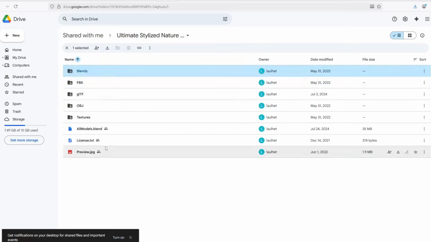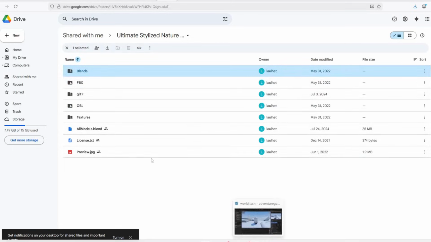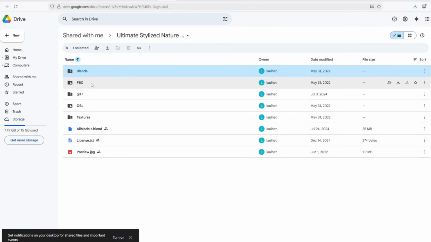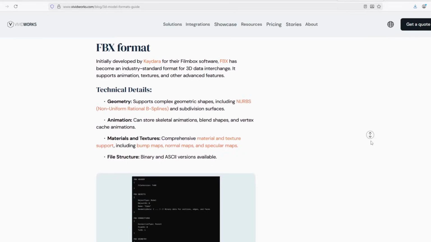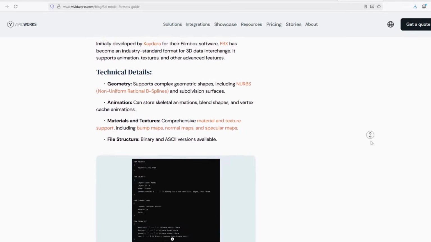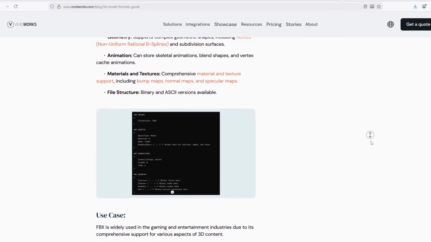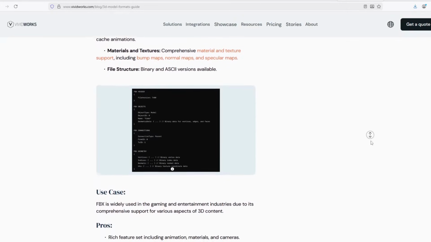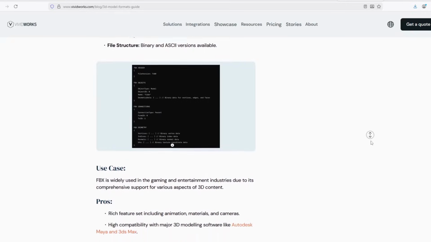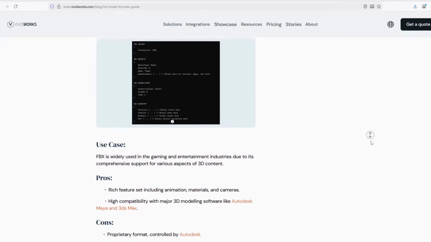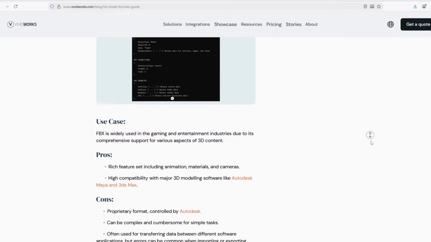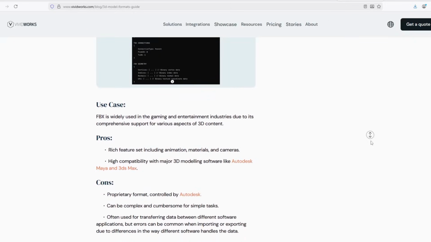So there's a variety to choose from, and we might be wondering what we should be using in our projects. One of the most popular file types for 3D models is actually FBX. This one is really commonly used for Unity and Unreal. Not only does it have vertex information about how the model is constructed and how many polygons it has, it also has materials embedded, so the textures and the colors of what it looks like. So you can just drag it in and it just works. That's why I think that one is really useful.